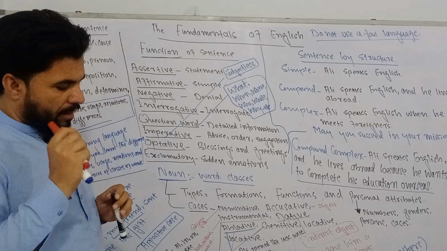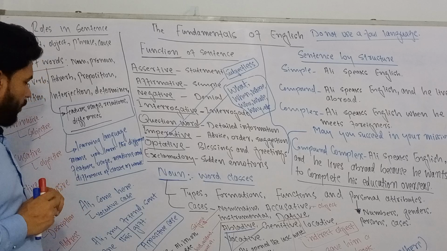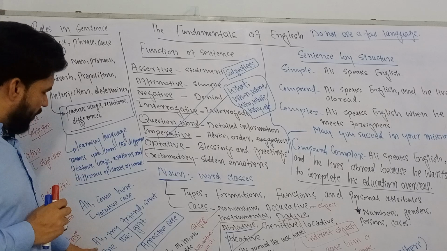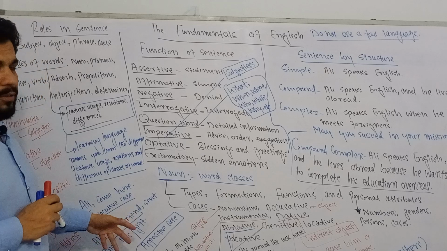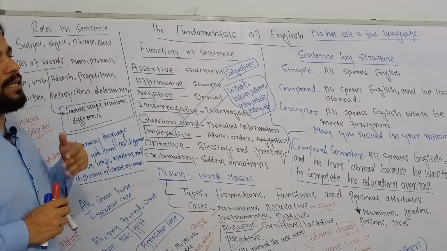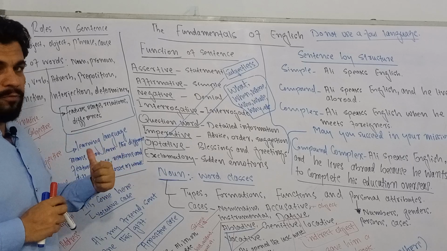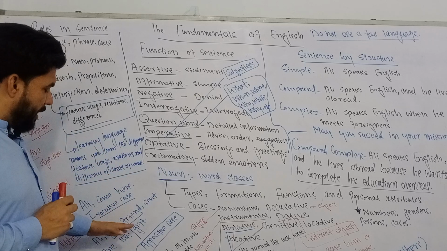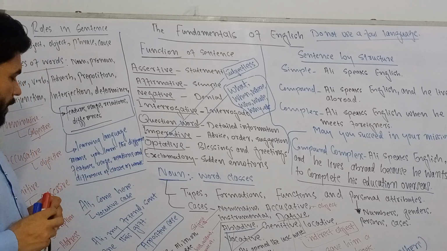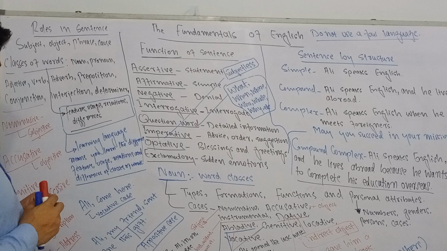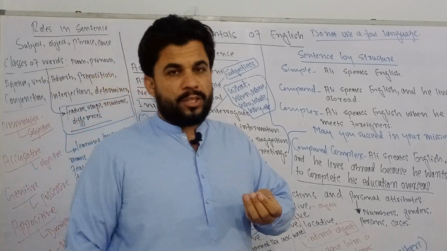On the other hand, we have another case which is called the appositive case. Now that's really important. I have written over here, "Ali, my friend." An appositive is a case that defines or describes the noun that comes before it. So "Ali, my friend, sent me this gift." Now this is an example of an appositive case. So I hope this was a very informative lecture for all of you.